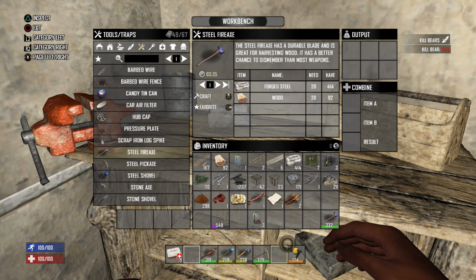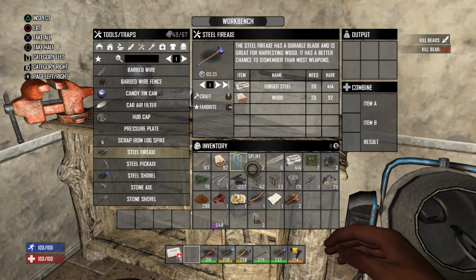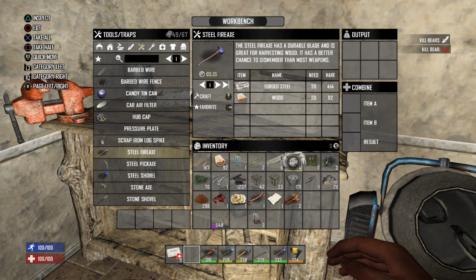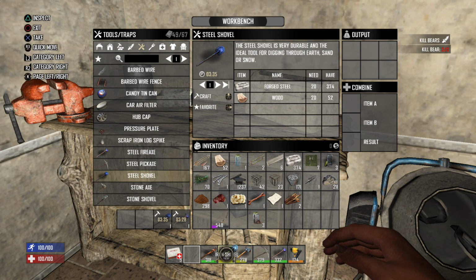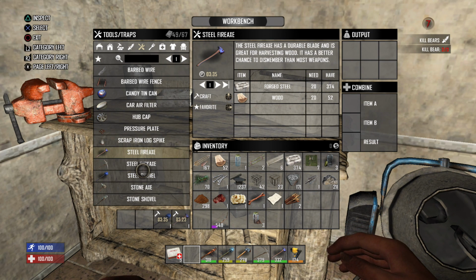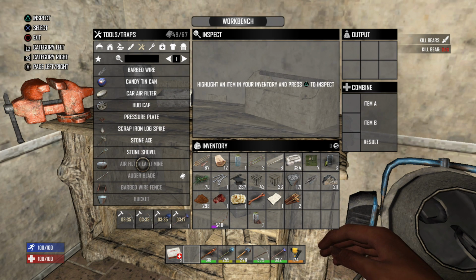I was over on one and under on the other, but that's okay. There we go. Look at that. Way better tools. Now, I still do have quite a bit of steel, so maybe making a few more tools might be a good idea, actually including a shovel as well. We're still using the good old iron shovel. So I'm going to make another axe, a shovel, and then another 2 steel pickaxes.